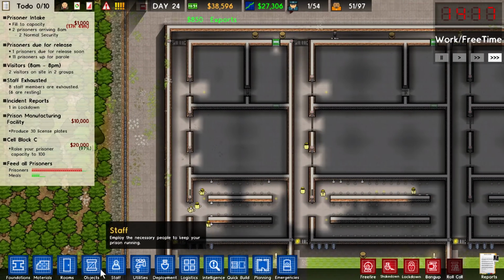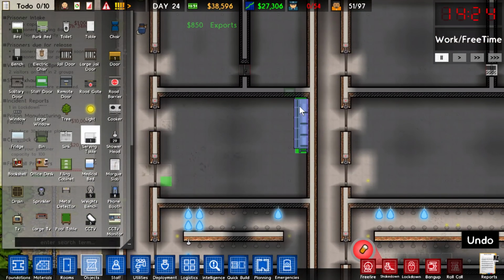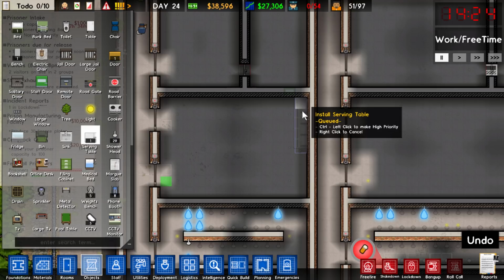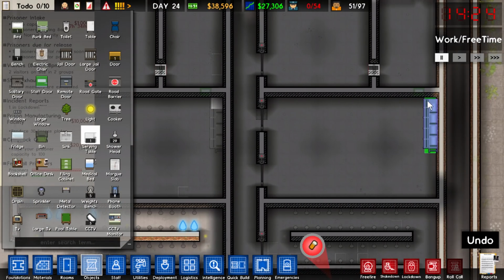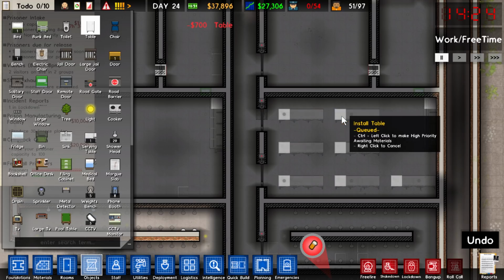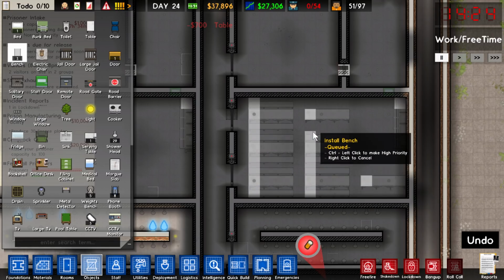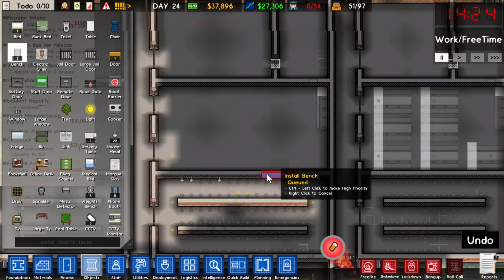The canteens, then, if we go to objects and we expand this a little bit, we want to grab some serving tables. I don't know where to put these. I guess the serving tables can sort of go right there by the doors. So get all the serving tables in. Regular tables... I don't know what way to do these either. Something a bit like that, I suppose. Fills up the space. It's probably not the nicest canteen in the world. It's kind of packed a little bit, but that's alright.